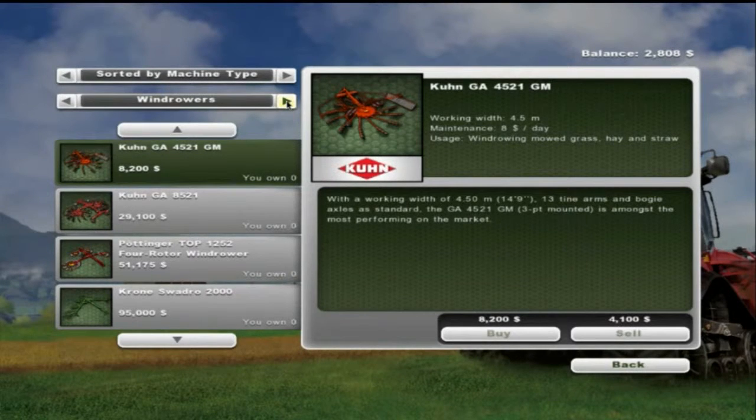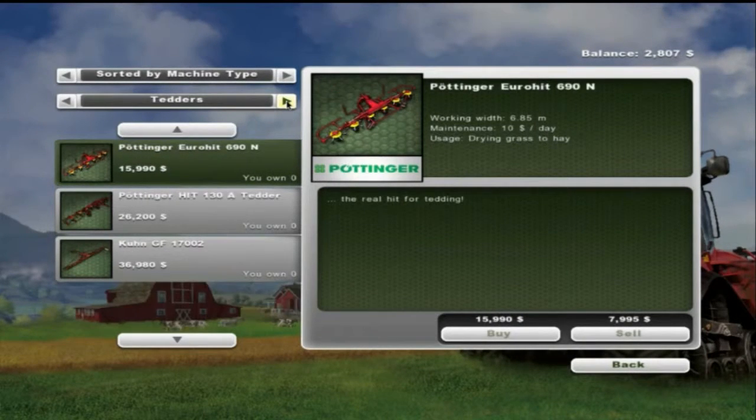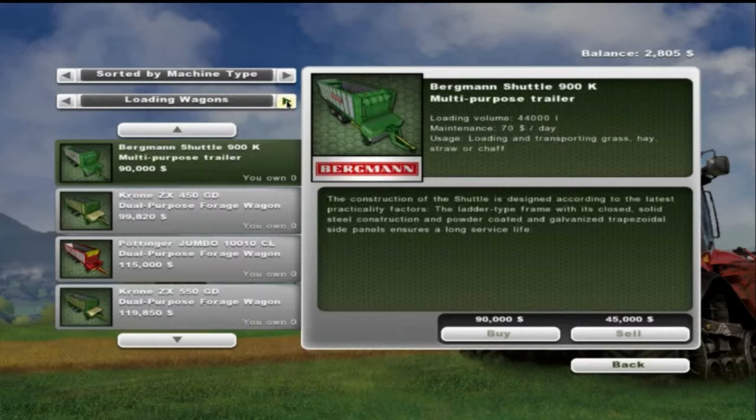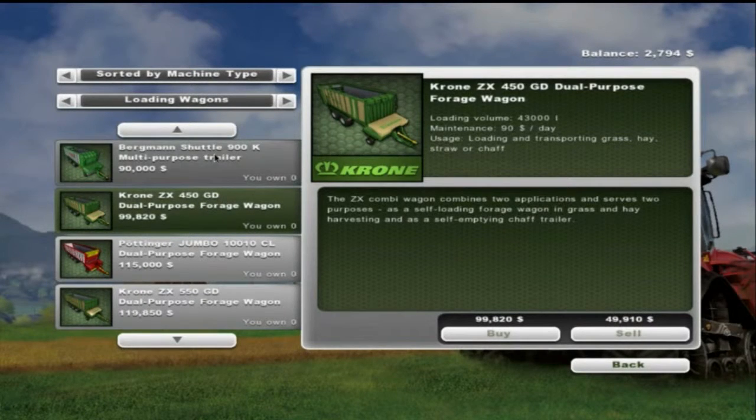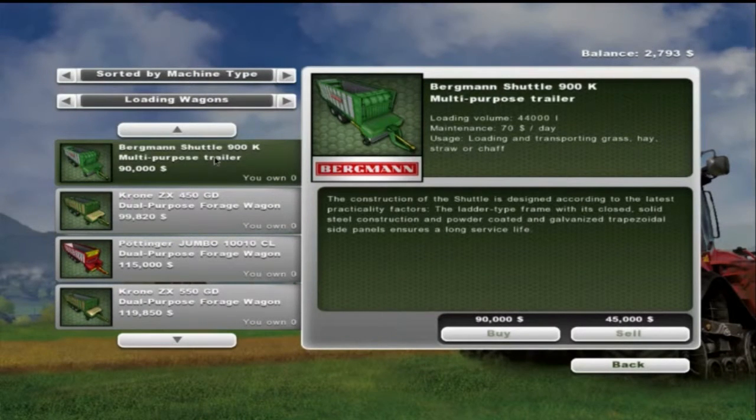Why do we have so much spooning going on? Oh my goodness. Loading wagons. There we go. Boy. I think this might be the one I had, but it's really expensive. Maybe I started with this one. Multi-purpose loading and transporting grass, hay, straw, and chaff. Boy, that's a lot to spend on something I won't use very much.